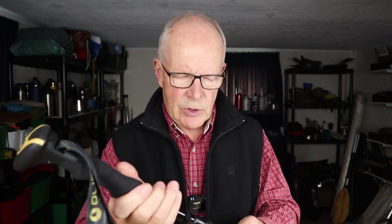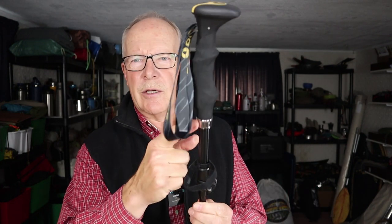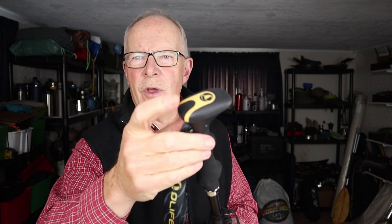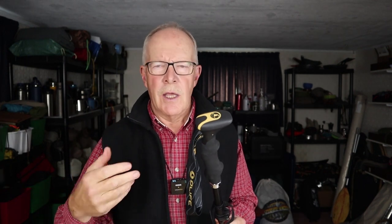As for the lights, they operate exactly the same way as the BeamWalk. Right on top of the cap is the on/off button — just press it to turn it on and off. There are two modes of operation: motion mode and constant mode. Motion mode keeps the lights on while you're moving, but the moment you stop, within 30 seconds they start flashing red so you can find the poles if you've set them down. That's a keen feature and also battery-saving.